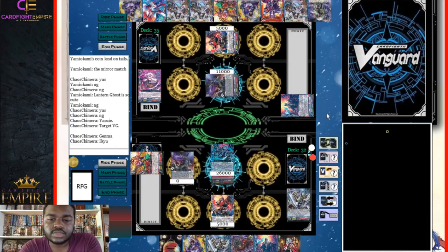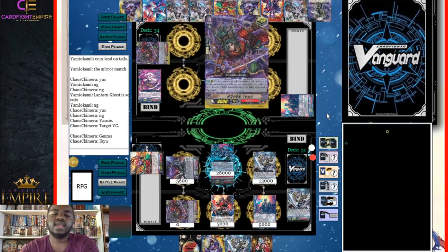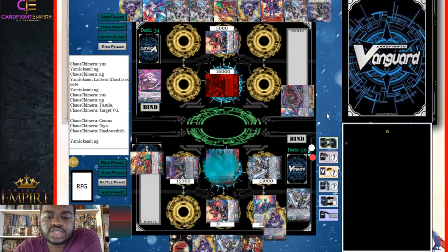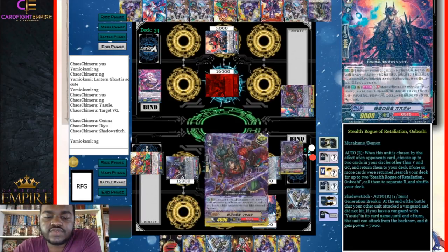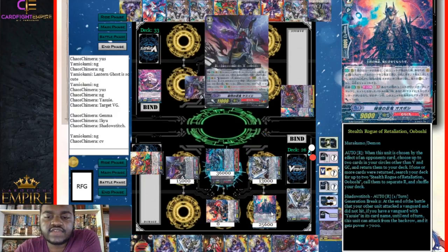We use Yasui's ability to bring a Yasui to the field, and then we use Genma to bring an EQ to the field. Then we call a Yasui crit and we call a Ubushi, preparing for if he guards or not. Then we use the Shadow Stitch of EQ when we attack his Vanguard to give our back row plus 2k. And then Ubushi gets 7k from its own.